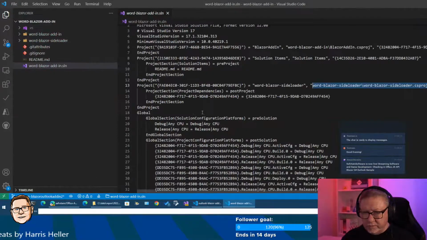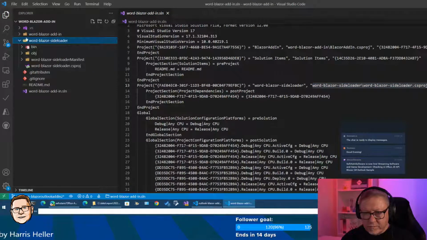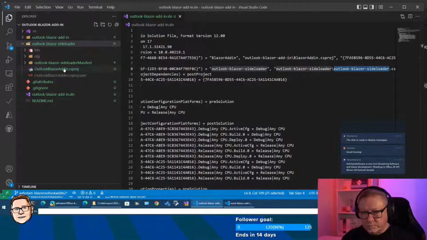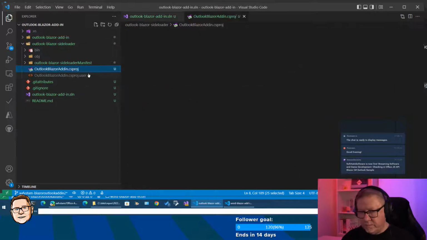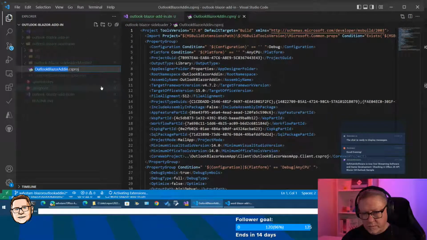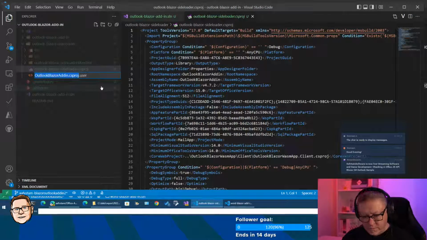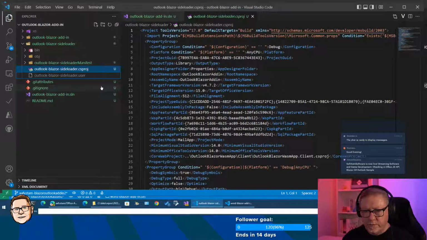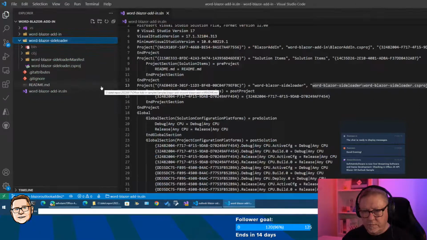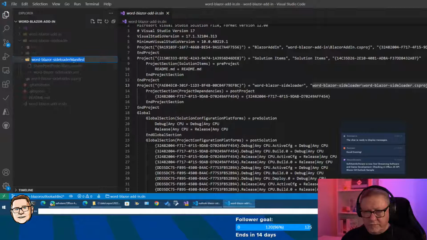Compare it to Word. Is it called Word Blazor side loader project? And this folder.